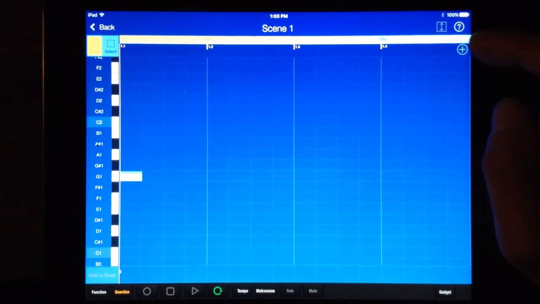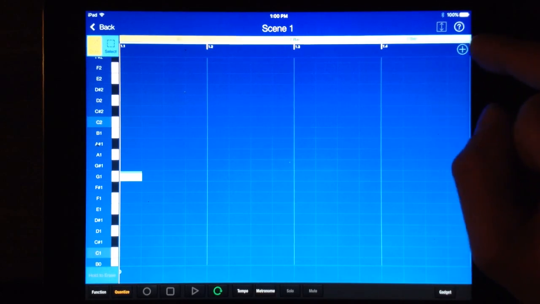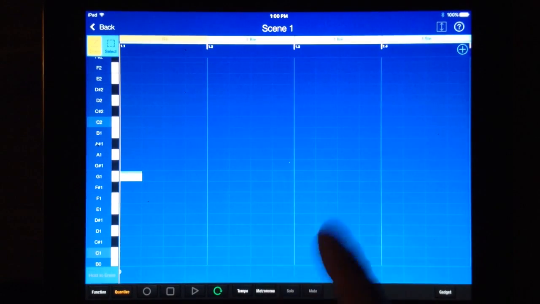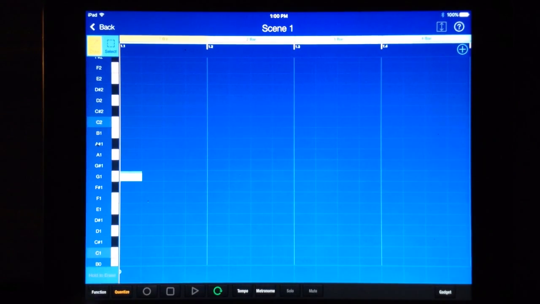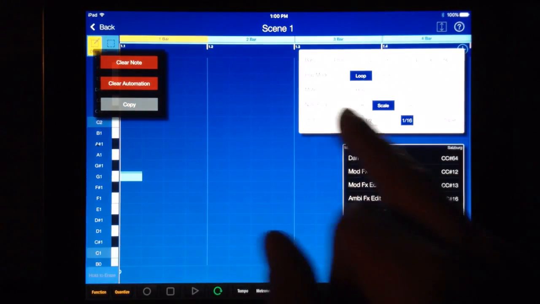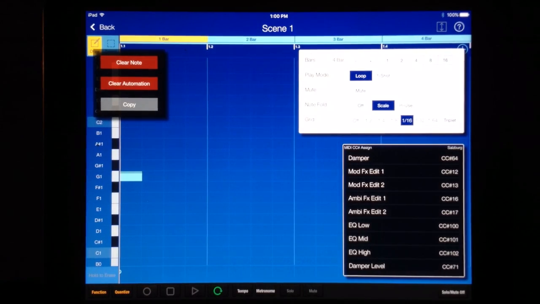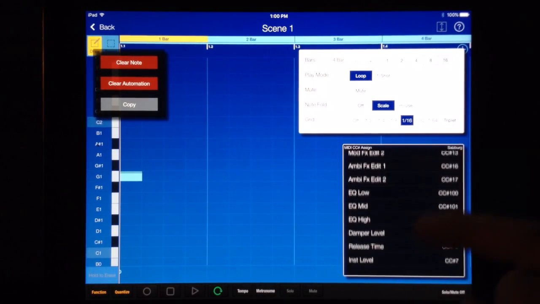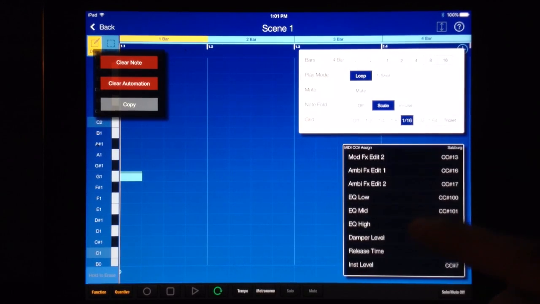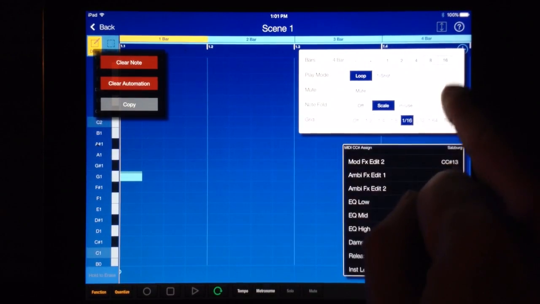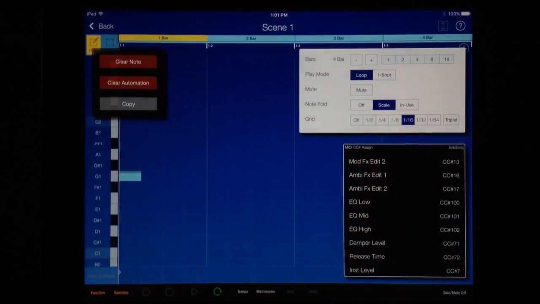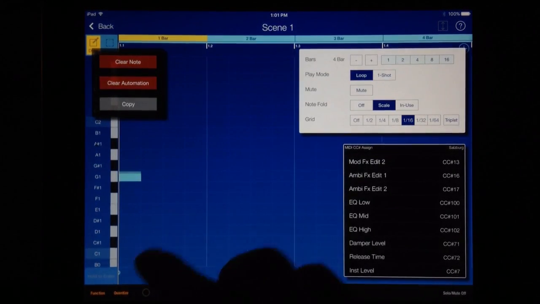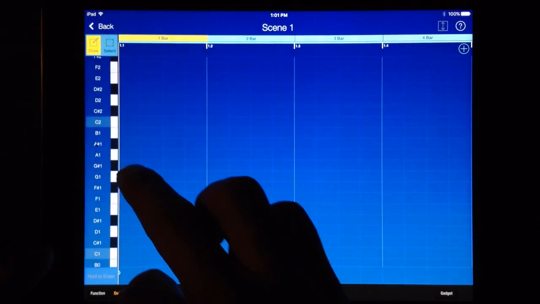There's a little plus sign here. You click it, you can add some more bars. If you want to change things quicker and easier, always use this function key down here in the corner. The function key is your friend. It's going to give you all the options for changing everything, like what your MIDI CC assignments are. Really cool. So as you can see, everything's right there. I don't know how well you can see that. Let me see. There we go. You can see it. So anyways, I'll get started on this.